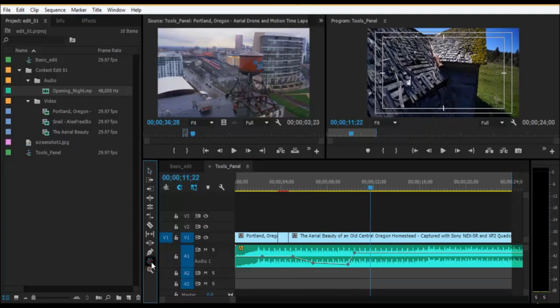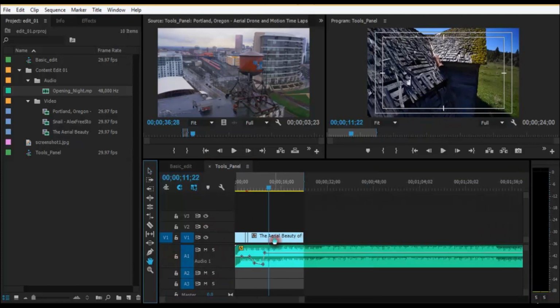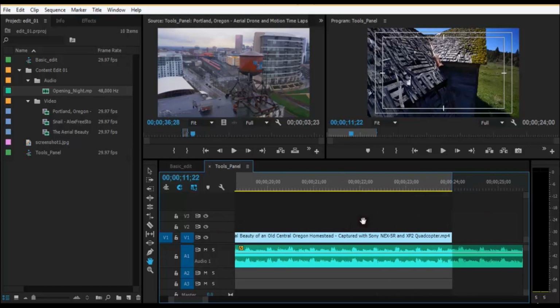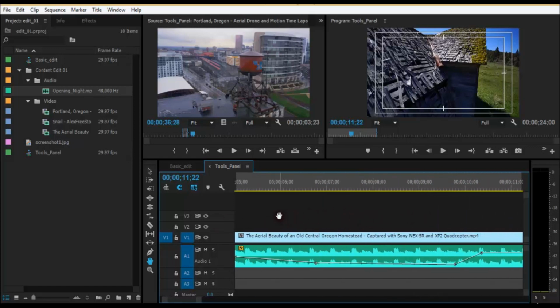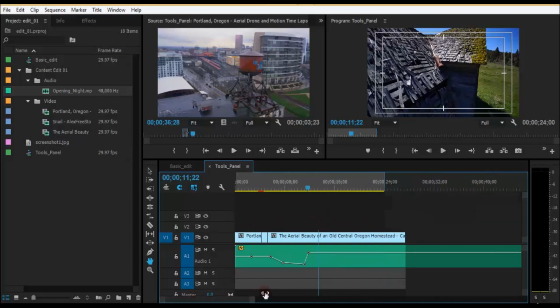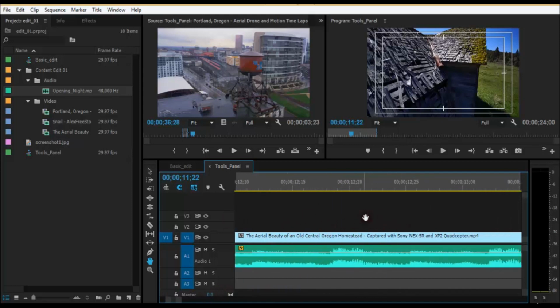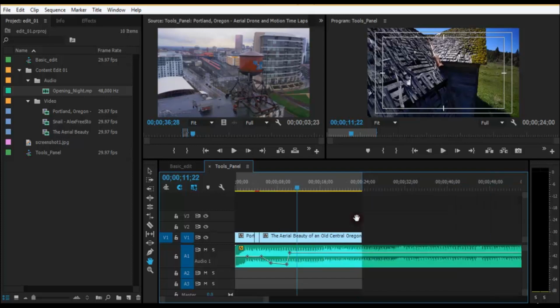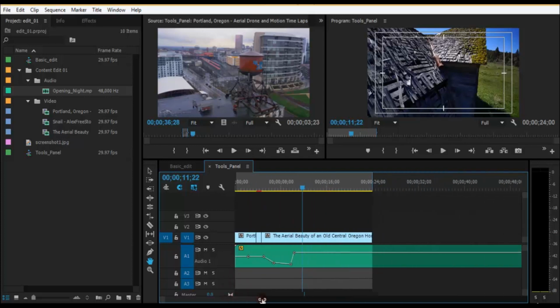This is the hand tool, the shortcut is H. This is basically for when your timeline is zoomed in; when you click it and drag it to your left or maybe your right, it gives a scrolling kind of effect to your view. You can scroll it and view it. But I personally prefer to zoom in by the plus sign on your keyboard and zoom out by the minus sign, or you can do it from here. It's pretty user friendly.